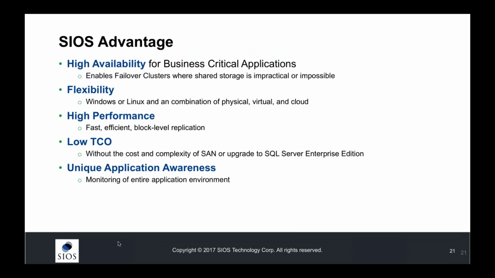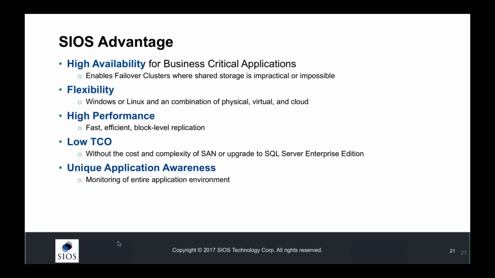So the SIOS advantage in summary: we deliver high availability for those tier 1 business critical applications. There's flexibility: Windows or Linux, as I mentioned before, in any combination of physical, virtual, cloud, or hybrid. There's very high performance. It's fast and efficient. The block level replication, utilizing that bitmap file, keeps things very lightweight.